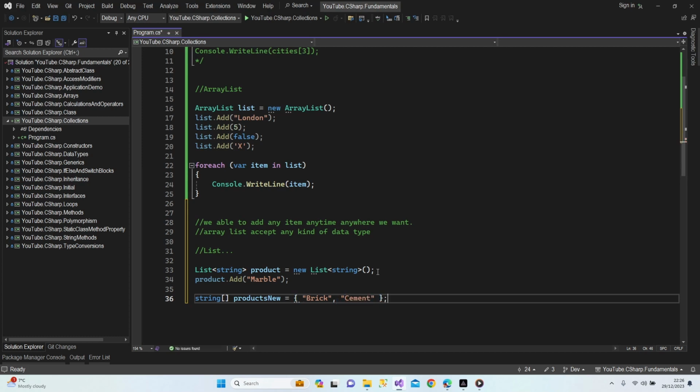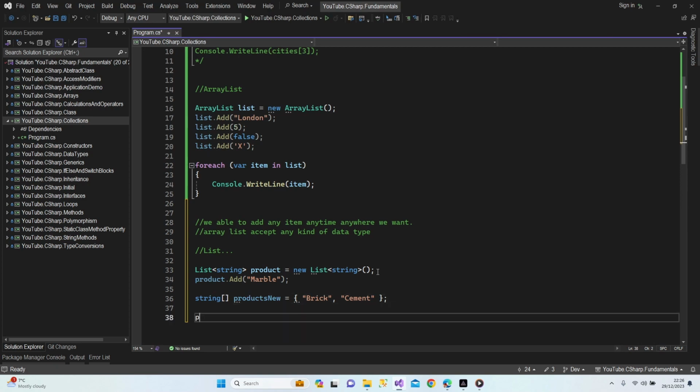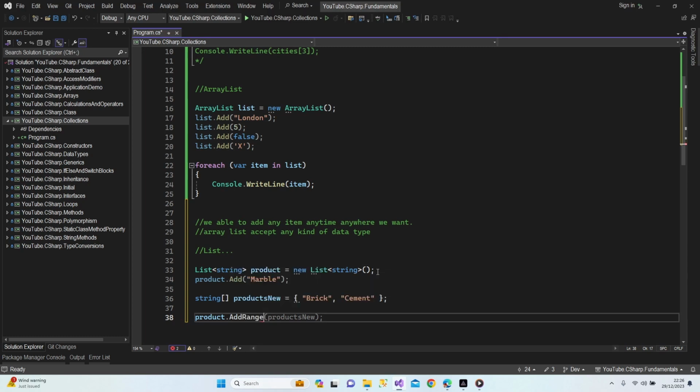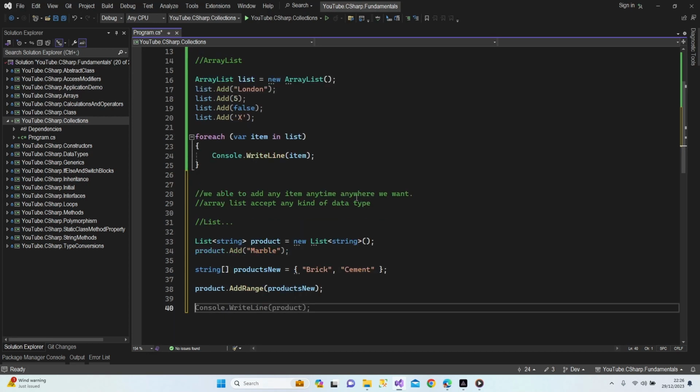It's enough. I'm not going to make it longer. We can use add range, and we can assign product new. Let's try the array list as well.